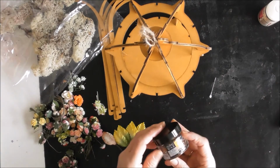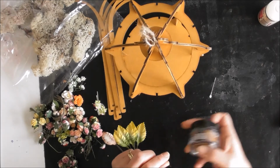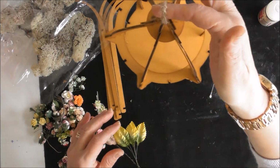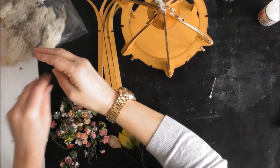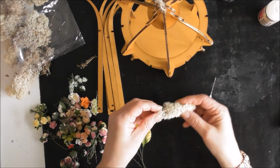At the end, round the edges, I'm going to add some PBO antique gold gilding, but that's towards the end. So as you can see, it'll dangle. So I'm just going to start and arrange this round in here.